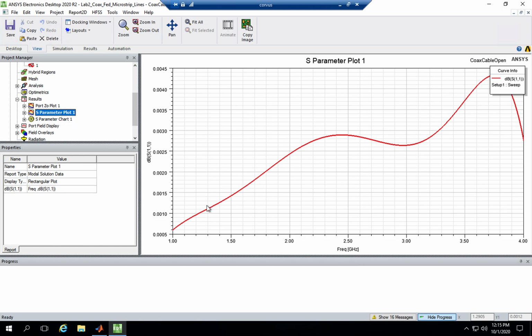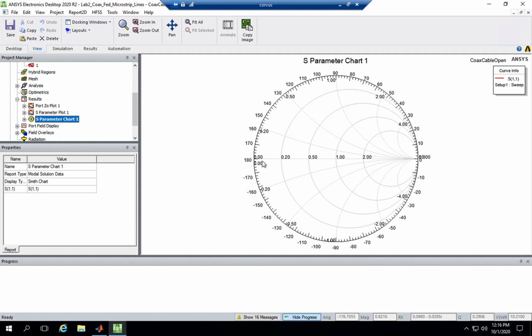S11, so the magnitude of S11, you can view it here or on the Smith chart, but if you guys remember from the short, the magnitude will not change because either for an open or a short, you still have perfect reflection. What matters is the phase of the reflection. So for a short circuit, of course, the phase was 180, so that's why we had it here. For the open circuit, on the other hand, the reflection phase is 0, and that's why S11 is on the right-hand side of the Smith chart. And that is part F of the coax design.